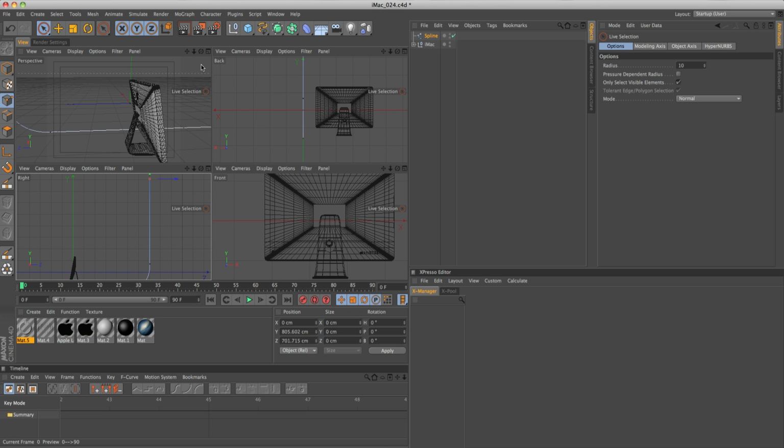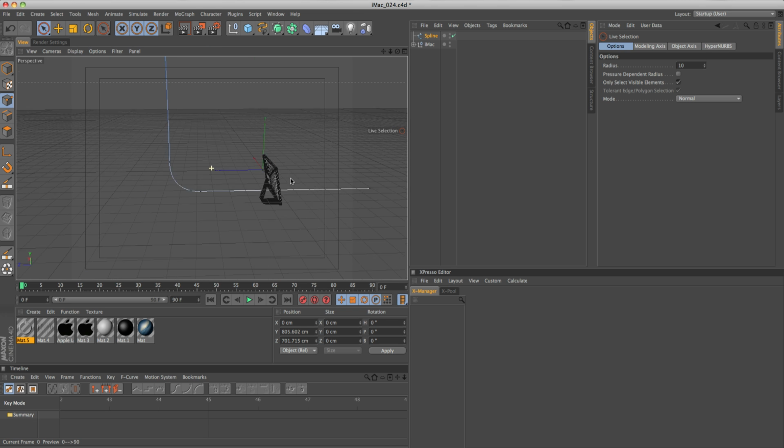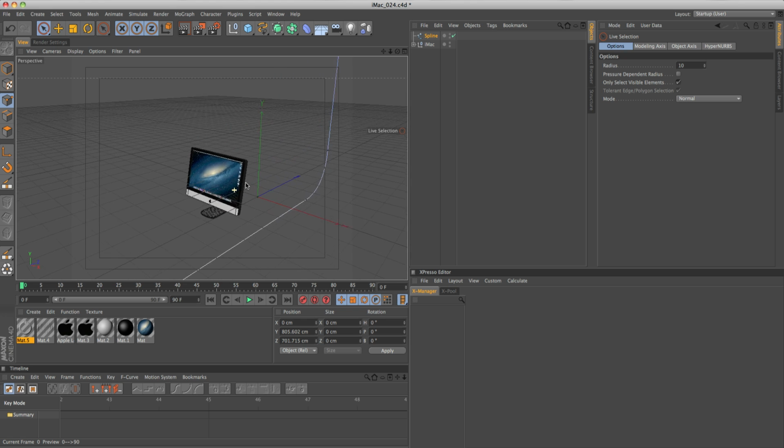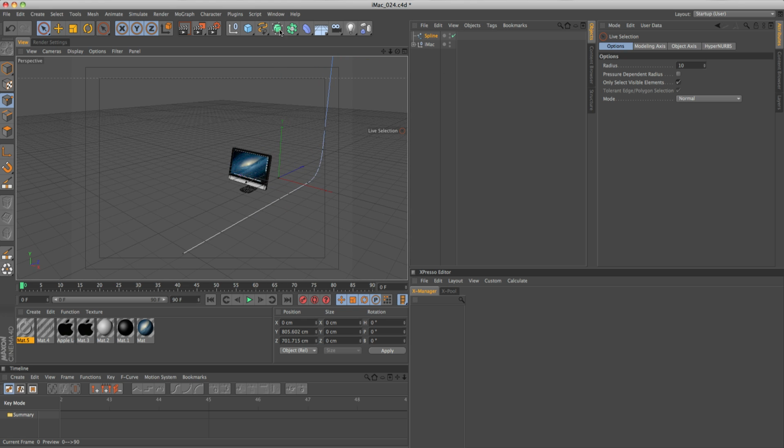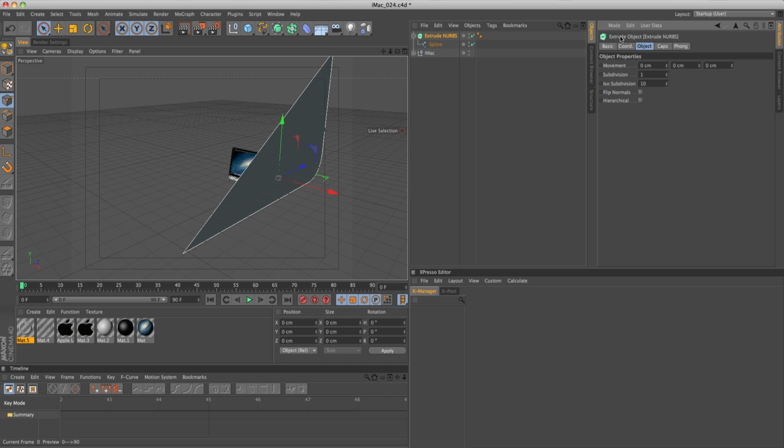Okay, then if we come back into our 3D perspective, now we're going to need to extrude this spline. So come up to the extrude tab, extrude NURBS, and if you hold down Options or Alt on your keyboard and then select extrude NURBS while the spline object is selected, that's going to automatically place the spline object as a child of the extrude NURBS, and we don't want it on the Z value, we want to change it on the X value. So just increase the X value to maybe something pretty high, like 1000, 1500.